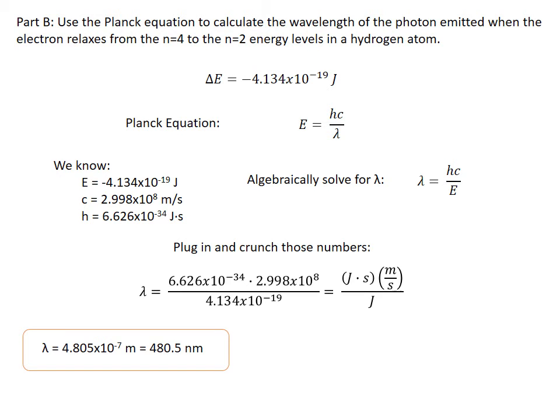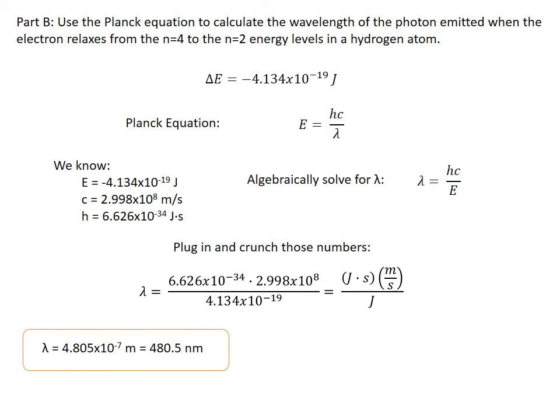We plug in and crunch all of our numbers. You'll note here that I've eliminated the minus sign from the energy value. That's because we just need the magnitude of it for this calculation. I've also thrown in the relevant units. Now, if you look at the units, you can see that both joules and seconds are going to cancel across fractions, leaving us in units of meters at the very end.